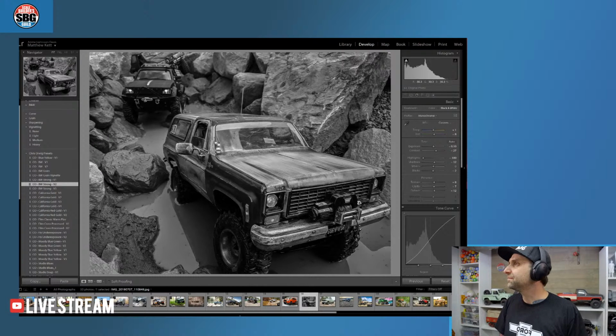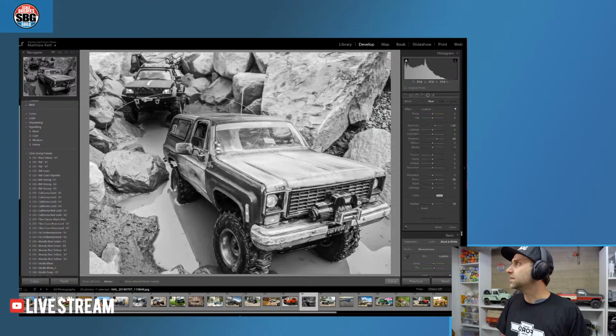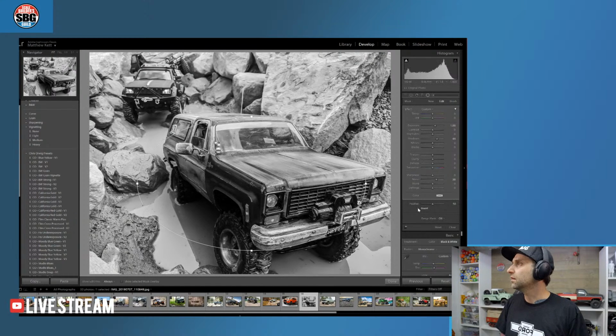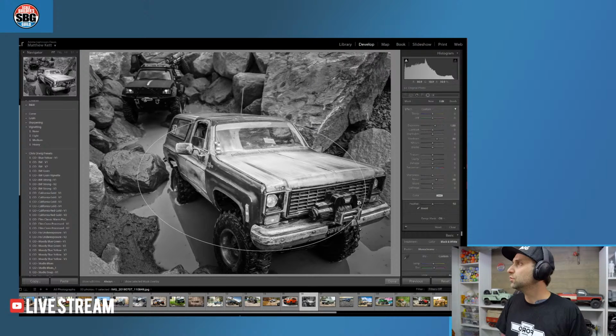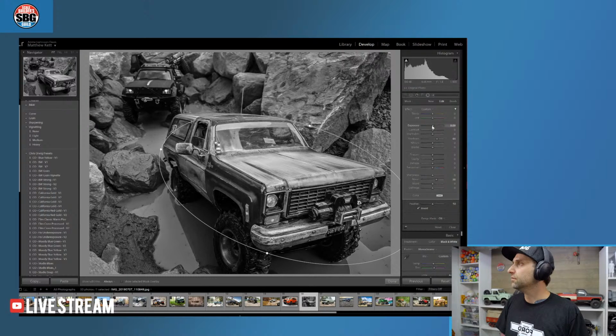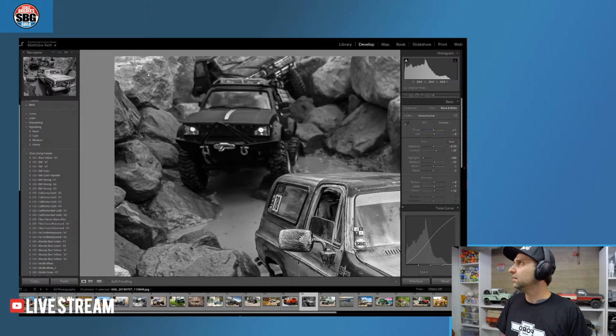Yeah, sometimes black and white is kind of where it's at. I don't really think we're going to do much to this one. Other than that crop, I think we kind of nailed it. That's a lot of fun stuff going on there. Maybe we do a radial mask here and really kind of highlight these trucks even further. Not too much. We don't want it to look artificial. But if we just do something like that on that one, maybe not full. Yeah, that's better. And then we'll do another one back here.